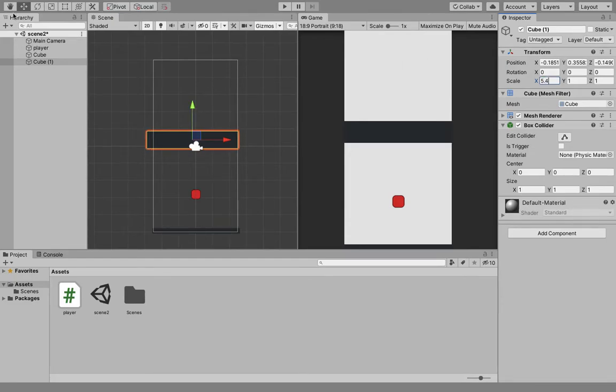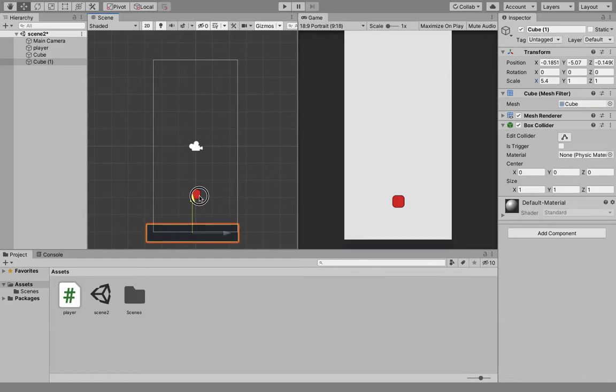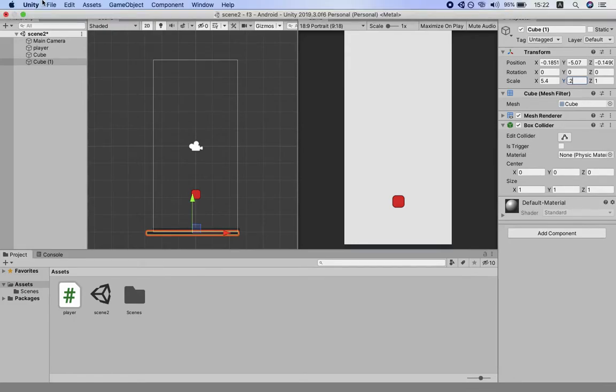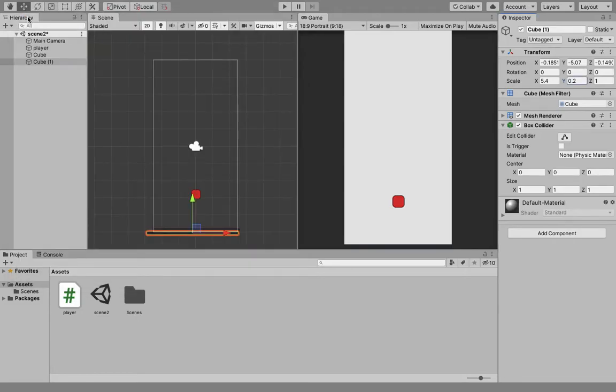I want to drag it, so click on this or press W on your keyboard and move it down. And I want to make it slim, not this big. So on the y-axis, up and down, we want to make it maybe 0.2. Now, since I took a 3D object and this is a 2D game that we are making, when I opened Unity I went to File, Build Settings, and switched my platform from PC, Mac, Linux Standalone to Android, because that's what I want to make.